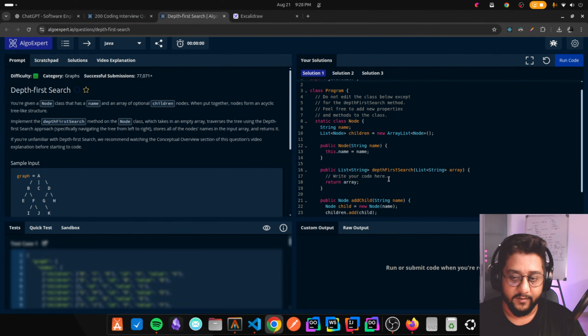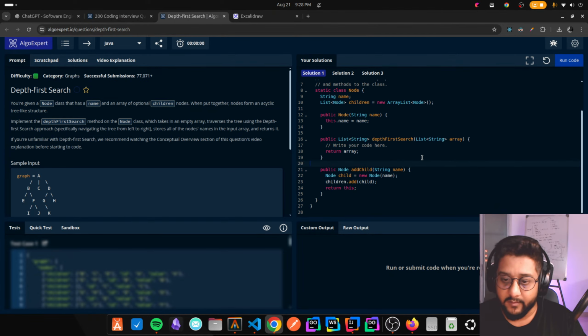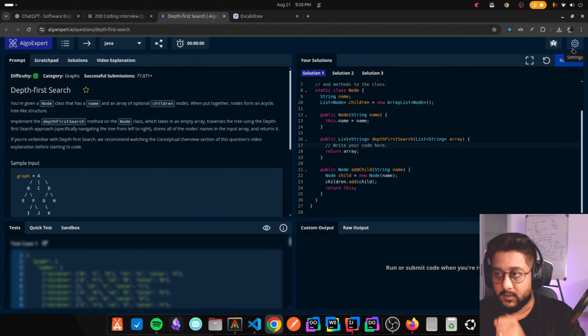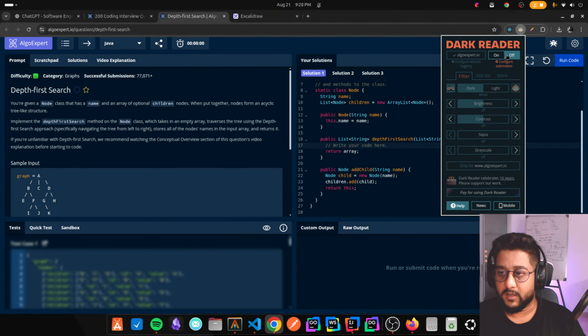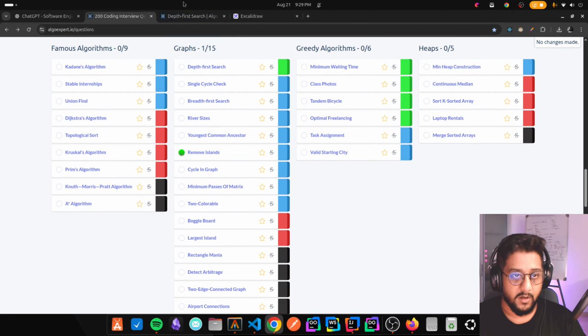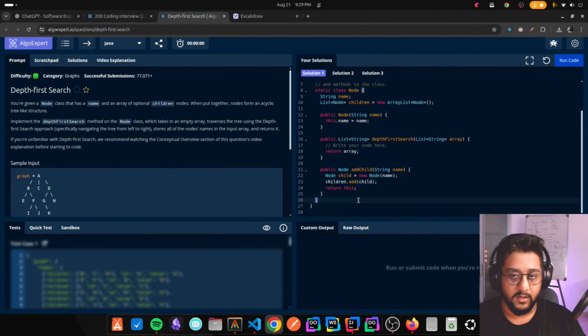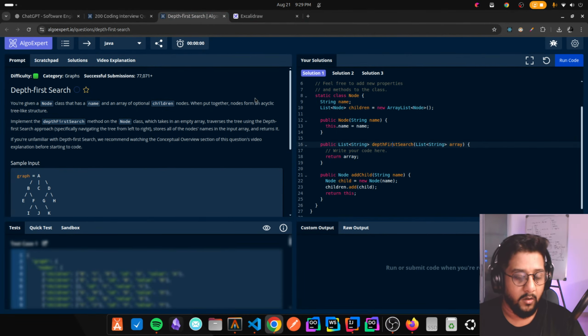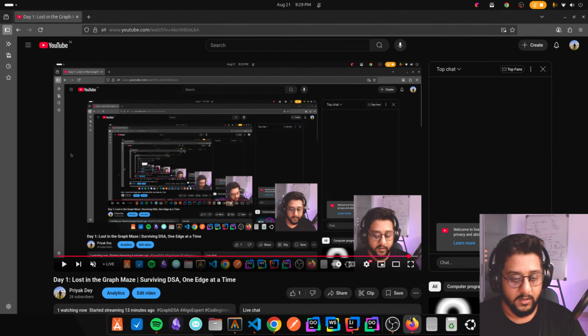So maybe, like I said, I solved a couple of problems. Wait. Oh, okay. This is still like remove stuff, and that is fine. And if I remove the dark mode, I think it becomes a little bit better. Yeah. So I'm sorry for flashbanging on this end, but yeah, just a little bit better here. Okay. Sorry for that if you heard that. My cat is again screaming at the top of his voice, but yeah. Okay.